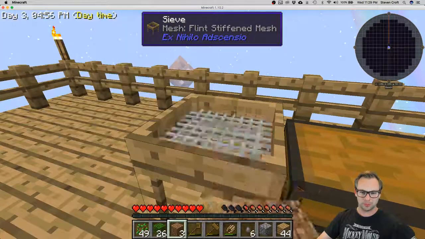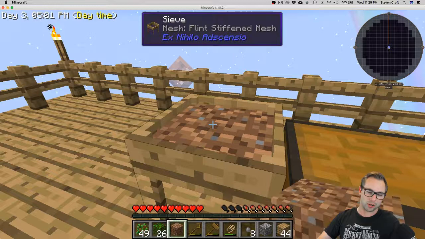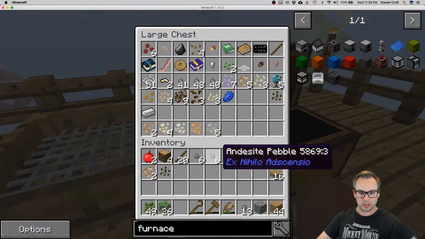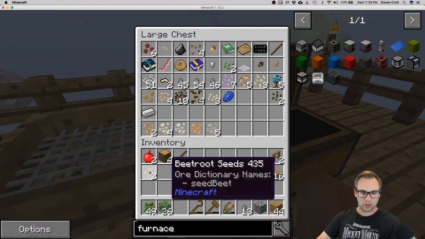That looked like a bomb. That was cool. It wasn't a bomb, I'm sure, because I'm not that cool to get a bomb out of dirt. Wow, that went really slow all of a sudden. All right, so I don't need this. I don't need this. I don't need this. These are all crap.